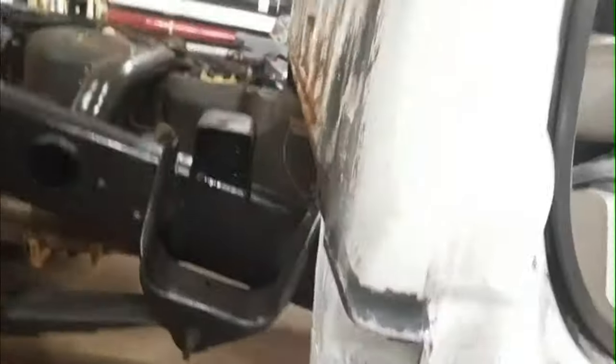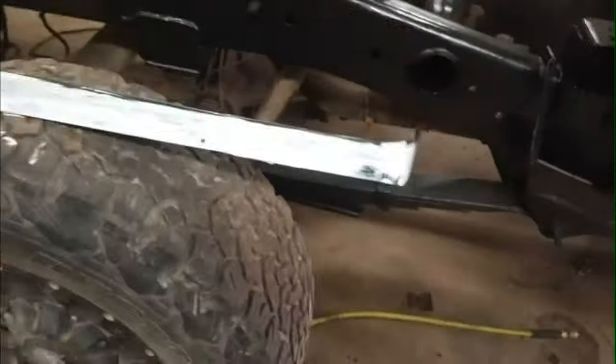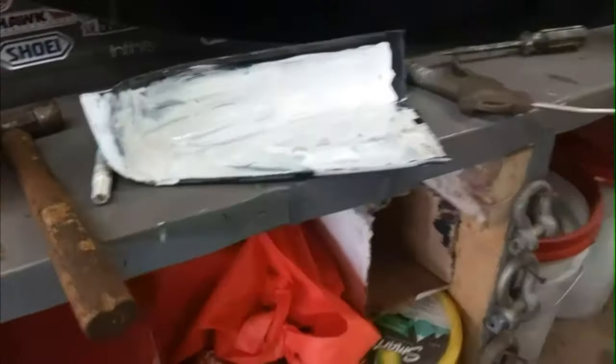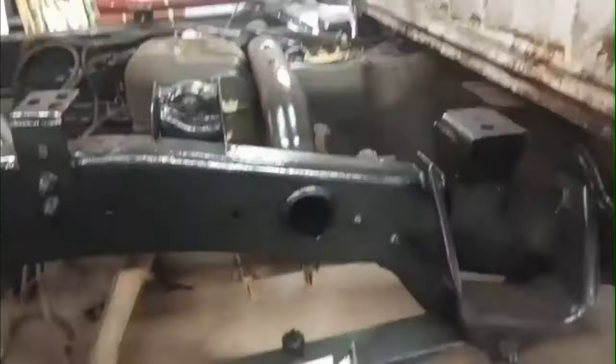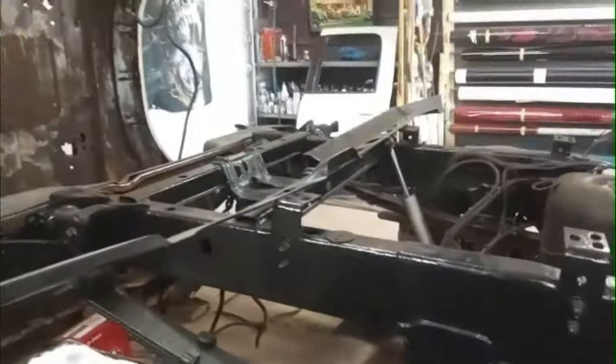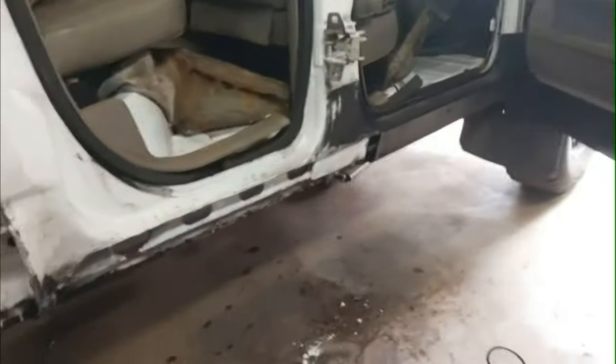And then, well, that's drying. I had the paint out. I coated the inside of the panels that I'm going to be welding on there just to give them a bit more protection. There's the rocker, inner rocker, and then the cab corner. And also, while I had the paint out, I finished off the frame, any little spots that I couldn't get with the brush, I used the spray paint. And while this is drying, I think I'm going to go for lunch.